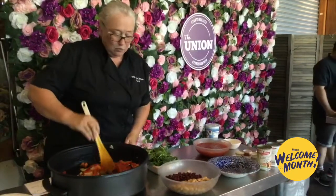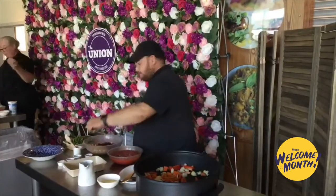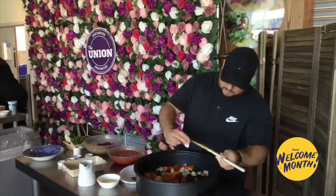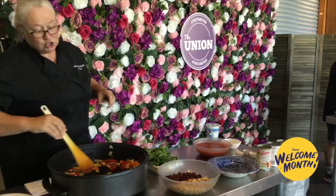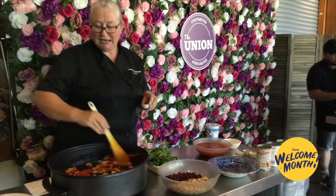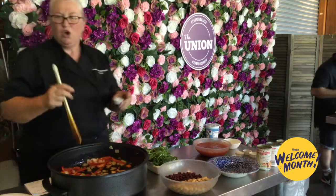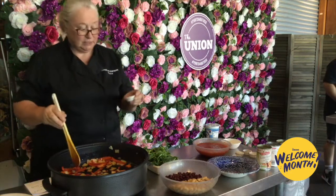We're now going to add some tomato puree. Pop that in. Give that a stir so it goes into the vegetables. Mix it in well. Why do you put the tomato puree in now, Tracy? Because you want to cook it out slightly, otherwise it can be a bit bitter. If you put it in now, it will get some of the sweetness from the onions, the carrots and the peppers. Otherwise, you'd have to add sugar later, because tomato puree can be a bit bitter.